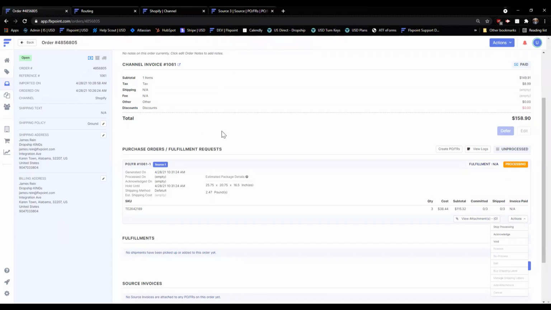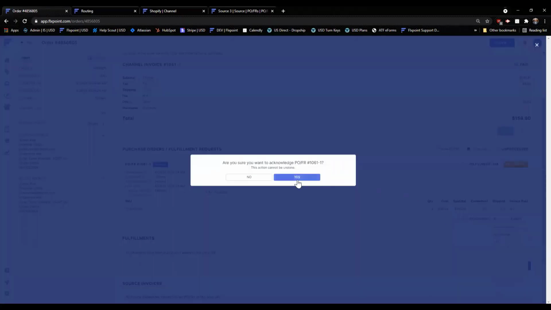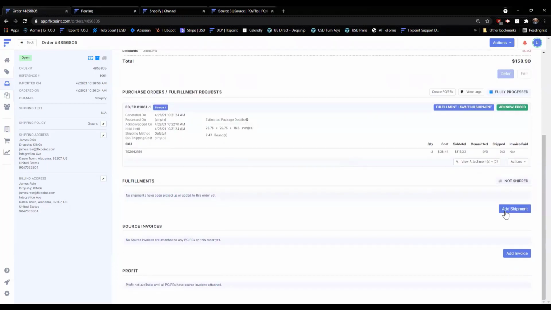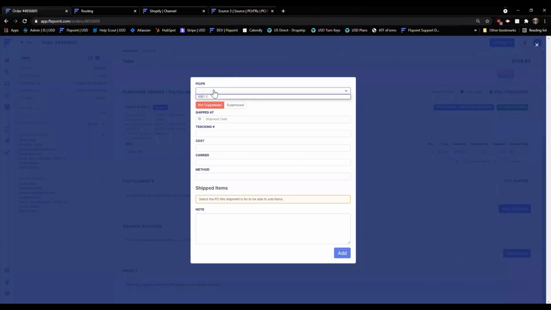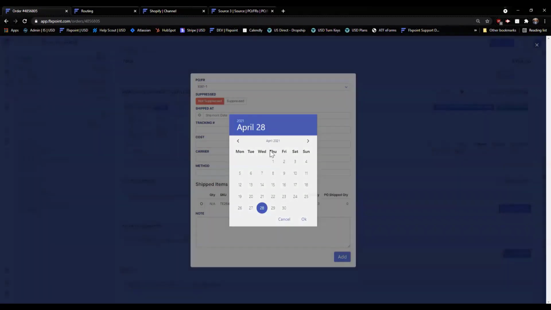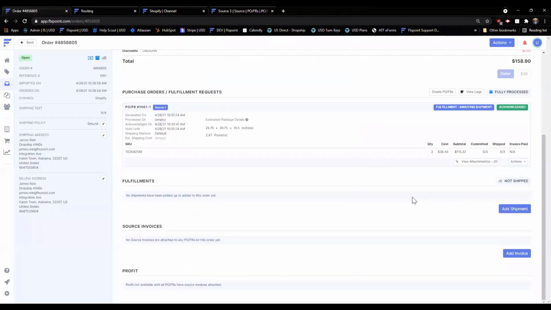Once it's sent to the supplier and it is acknowledged, it would then move to an acknowledged state. Once a purchase order is in an acknowledged state, it is ready for fulfillment information. We have the option down here to manually add a shipment if we wanted, but once we run our get shipments job, that is what would update our fulfillment information. Or you can manually add a shipment in here as well by simply choosing the PO and adding the ship date or time and the necessary information required for that.